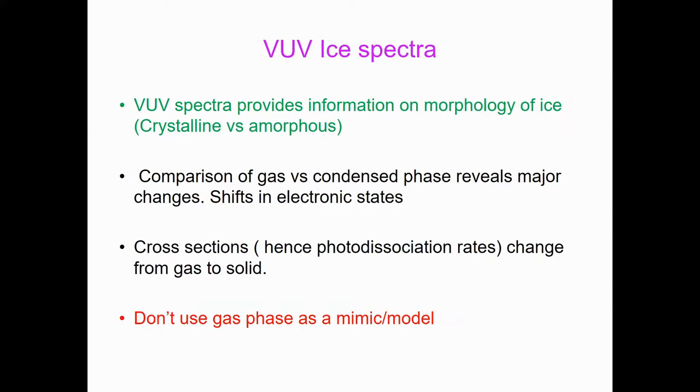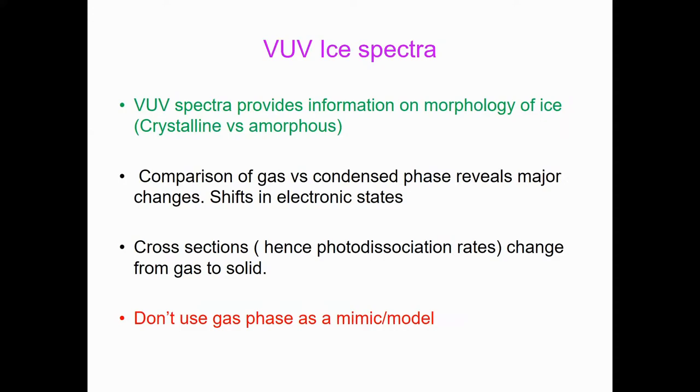And normally, when you go from amorphous to crystalline, that's where it stops. At least that's what all textbooks will tell you, except, unfortunately or fortunately, more recent experiments we've done, again in collaboration with people in India and our collaborators in Taiwan, have shown that for some molecules that's not entirely true. We do a comparison of gas and condensed phase. They do show significant differences in the shift in the electronic states.